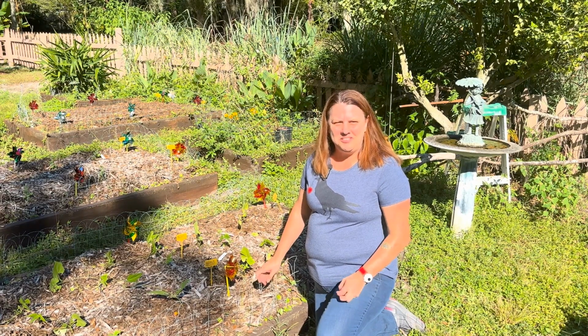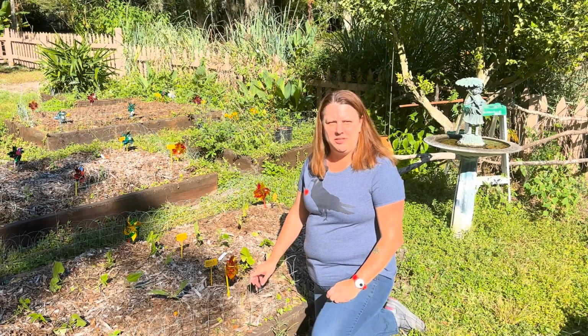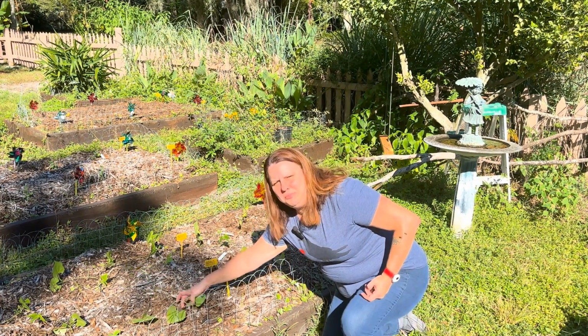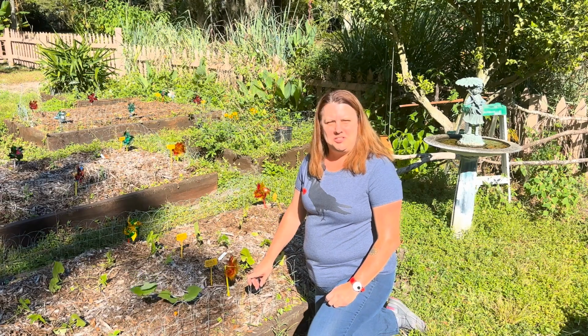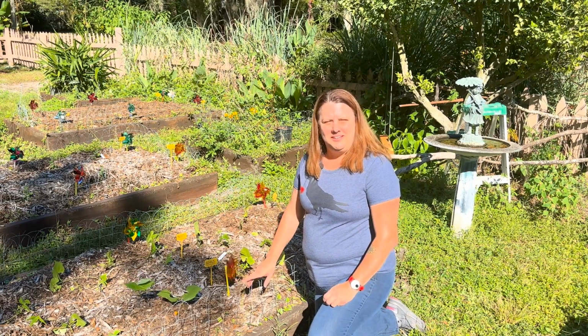Hi, today I wanted to talk a little bit about my garden and the pole beans that I've planted recently. And they're pretty much ready to be trellised. We're going to build a bamboo trellis in a little bit, and we'll show you how to do that and what we do to make it.